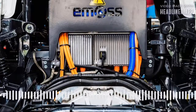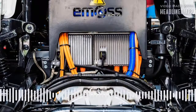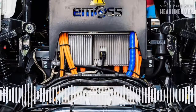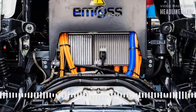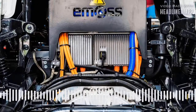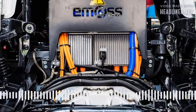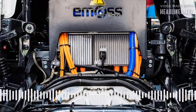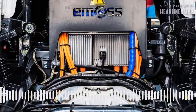No. So let me give you a little bit of background on the business. Emoss is a company that has been around for the last 10, 12 years or so. The company has been a pioneer in the space of electric mobility for over 10 years now, and has had several vehicles, several technologies, several patents to its name, which is why it has a very reputable name in the industry at this point. Only 2 years ago did we as a business acquire this company because we wanted to have a footprint in the green development of drivelines and vehicles, and we wanted to have a foot in this door, and that's why we acquired the company.